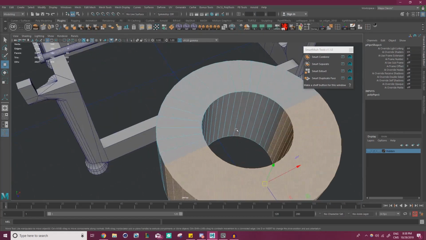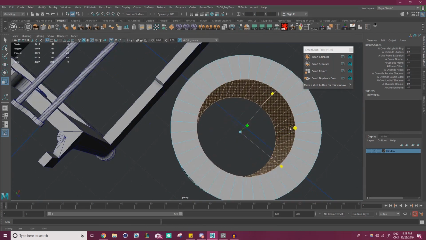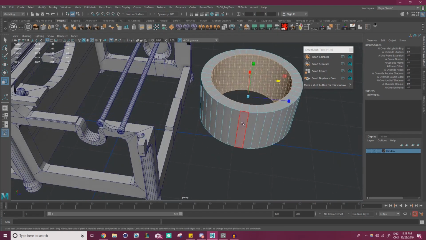Oh man, this is the same problem as before. I'm going to scale this up before I do any of that.